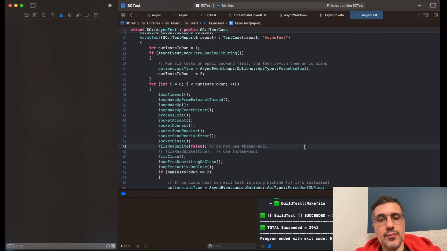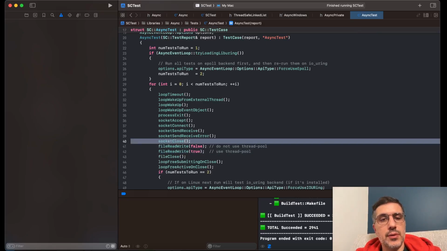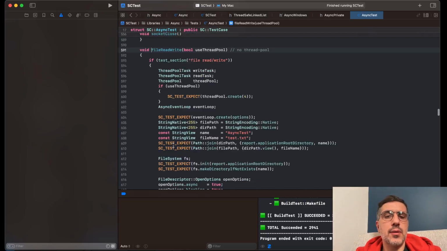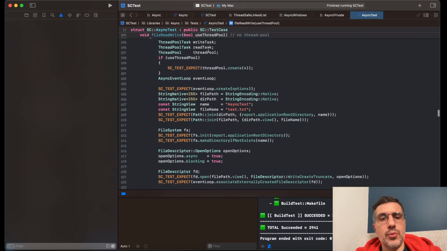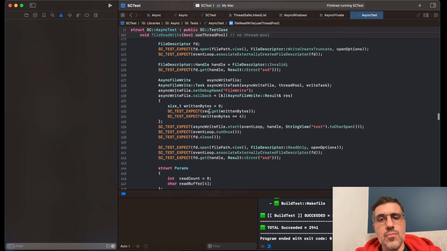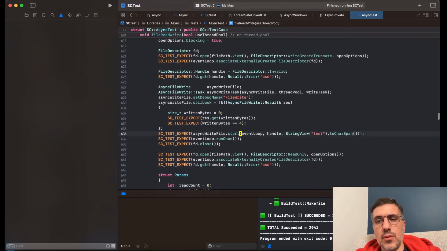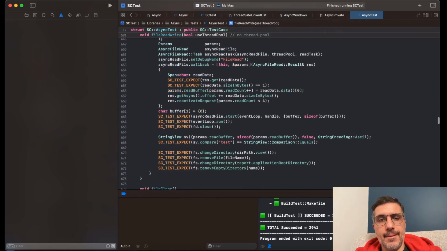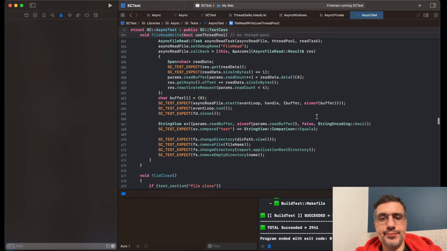All right. Now I'll do the reverse. I think I should still be adding the, yeah, use ThreadPool parameters. So use ThreadPool, we should be passing the task, otherwise no PTR, and the same for the read.